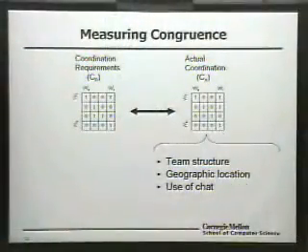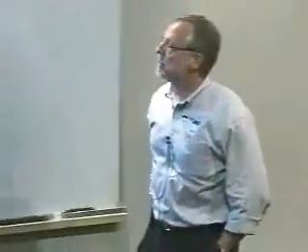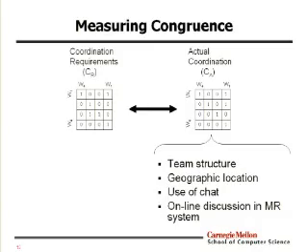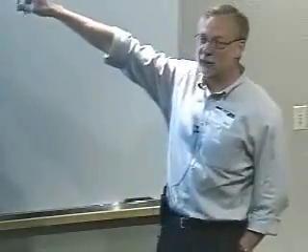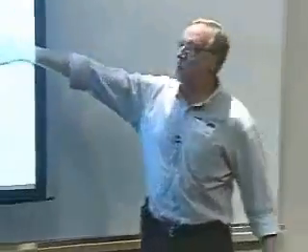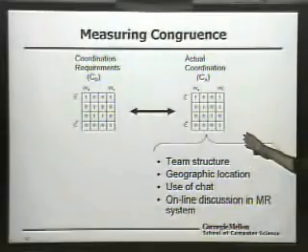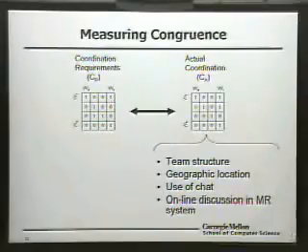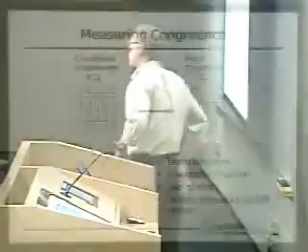And finally, we have bug discussions, online discussions in the modification request system. Again, similarly, for each change request, who actually participated in that discussion. Those who participated get a 1; those who didn't get a 0. Okay, so that's what I'm talking about when I'm talking about actual coordination or coordination behaviors. It's these 4 matrices over here that are empirical observations that have nothing to do with the way we computed the coordination requirements. What about things like work structure?